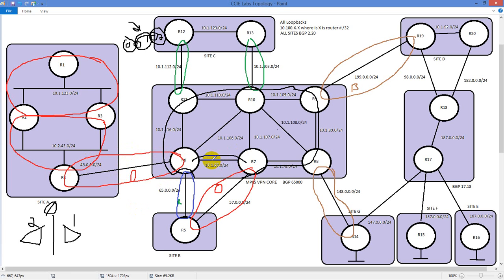So with a sham link, it brings the OSPF Area 0 domain into the provider's network. Now the drawback to this, and this is where it gets a little interesting, is that normal Area 0 routing with PE to CE routing is easier to work with than it would be if you were to insert a sham link. The reason why is because when you have an Area 0 link, or no sham link on the provider edge routers, what ends up happening is that there's a flooding event of some type on R5.